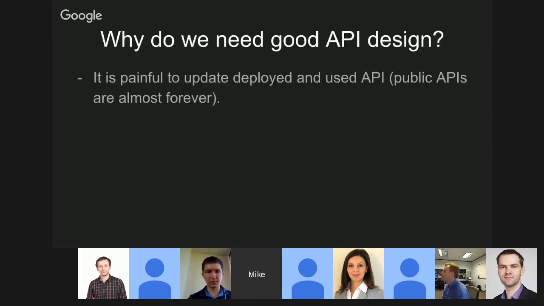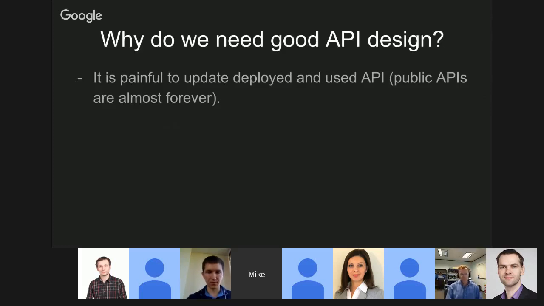So next slide. Why do we actually need to create a good API with good design? The main reason is that when the API is deployed and being used by client applications, it's really hard to change or update it, to change the implementation or convention, because there are dependent users once you have deployed your API.